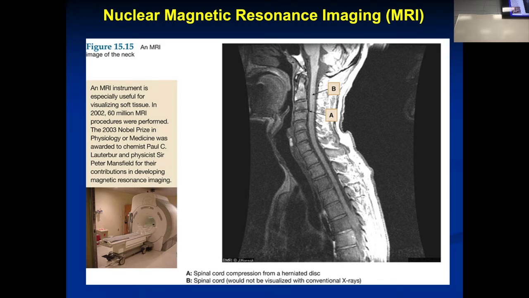The nice thing about this is it's non-invasive. A doctor doesn't have to cut you open much anymore to see what's inside. And x-rays have their place, but MRI is a heck of a lot better than x-rays in a lot of examples, okay? This was such an important development in medicine that it was awarded the 2003 Nobel Prize in Physiology and Medicine. It's nothing for the doctor to order an MRI for you. You're in a car accident, you think you may have a concussion, they'll order an MRI. We can see in without having to drill, cut, prod, poke, the whole nine yards. It's relatively painless. The only thing people really have to worry about in terms of pain is if you have excess metal in your body, because it's a magnetic field, that will cause pain.